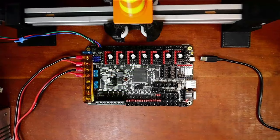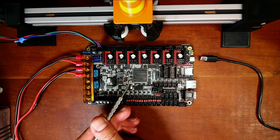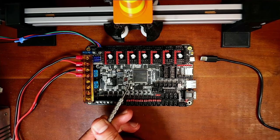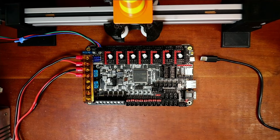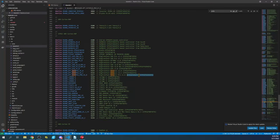So I'll show you this real quick so you know what I'm talking about. Over on the actual board, what you can see here is the MCU. If we were to zoom in on it, you'd see STM32F446. On other boards, it may say 429. So I'll take us back over here so you can see what I'm talking about. This is what's actually gonna be on this particular chipset, so we know which one we're working with.